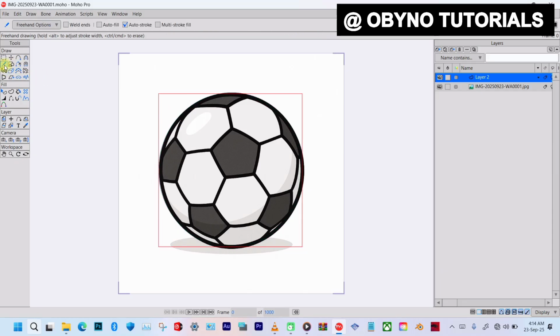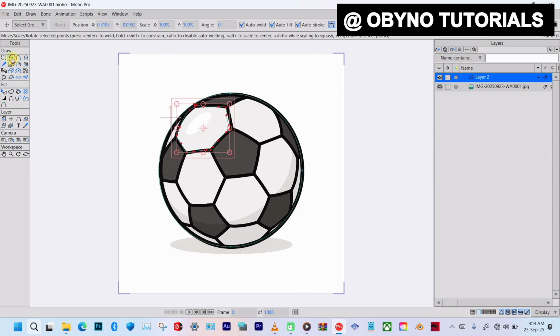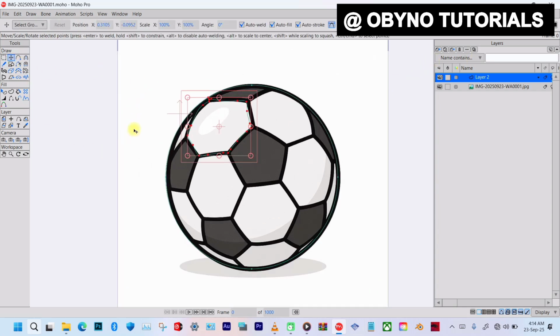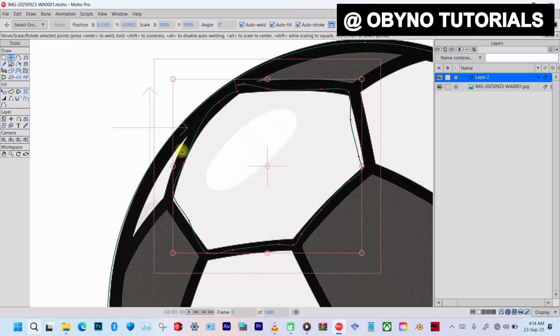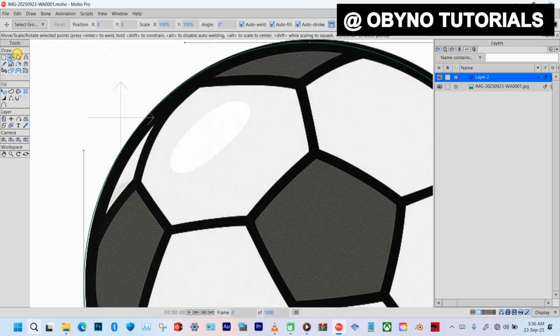By the time you position it, the next thing is you can use the freehand tool to start drawing those lines you are seeing there. Then the next thing you need to do, by the time you draw a line, is to zoom in and use your transform point tool to adjust those lines. But I will just use the add point tool because I'm much more used to using it for drawing in Moho.